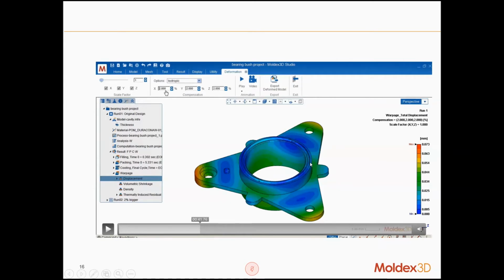So when I input 2% for X, automatically the program will set up Y and Z with 2% mold compensation. And you can see now there's no gap between the two models, which means the warpage is very, very small if we use 2% as the mold compensation, only 0.07 millimeters.